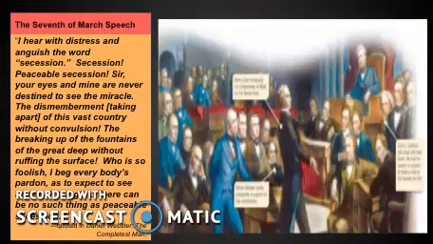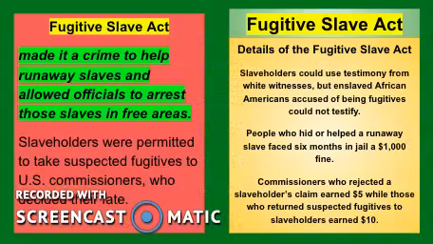With the Compromise of 1850, California was able to enter the Union as a free state. The rest of the Mexican secession was divided into two territories, Utah and New Mexico, where the question of whether to allow slavery would be decided by popular sovereignty. Texas agreed to give up its land claims in New Mexico in exchange for financial aid from the federal government. The compromise outlawed the slave trade in the District of Columbia and also established a new fugitive law. Now, this leads us to the Fugitive Slave Act.